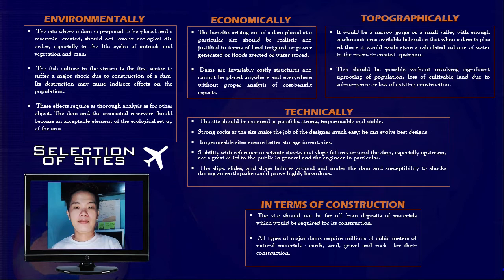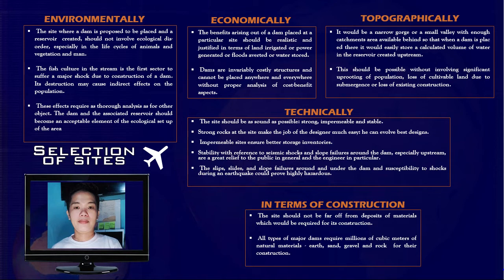Technically, the site should be as sound as possible, strong, impermeable, and stable. Strong rocks at the site make the job of the designer much easier. He can evolve the best designs. Impermeable sites ensure better storage inventories, and stability with reference to seismic shocks. Slope failures around the dam, especially upstream, are a great relief to the public in general and the engineer in particular.